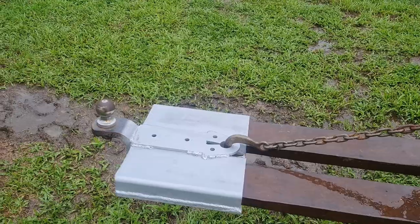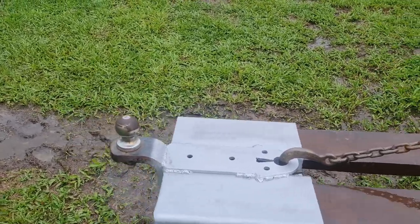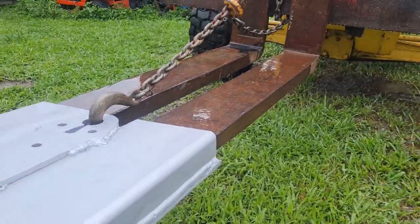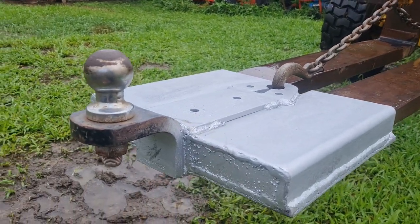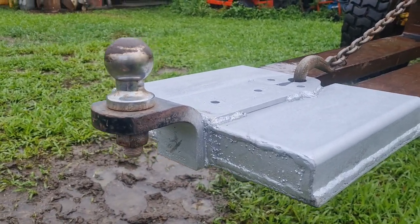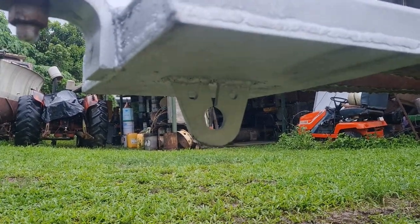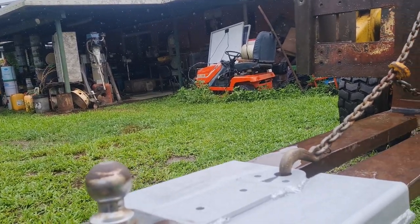This is the basic design of it, the basic outcome. I've welded the caps on the end so that it can't slide up the forks, and the chain there stops it from falling off the end of the forks. Tow ball for moving boats around the yard, and underneath is the little hook, or the eyelet at least, that I can put a D-shackle through for lifting.